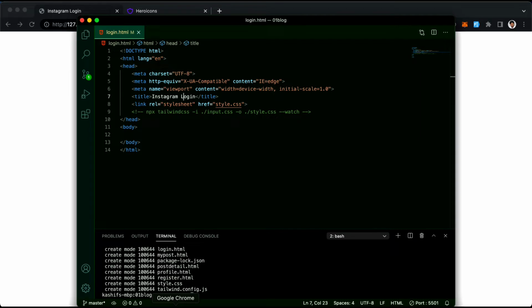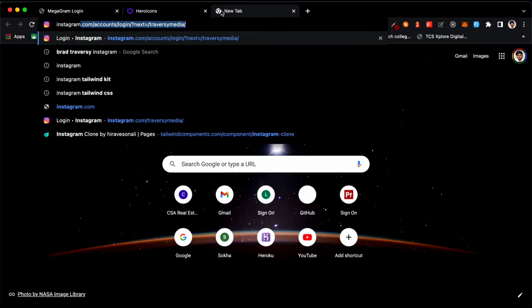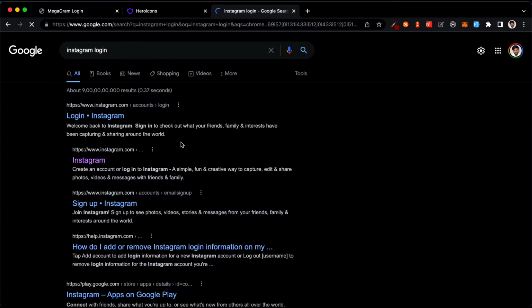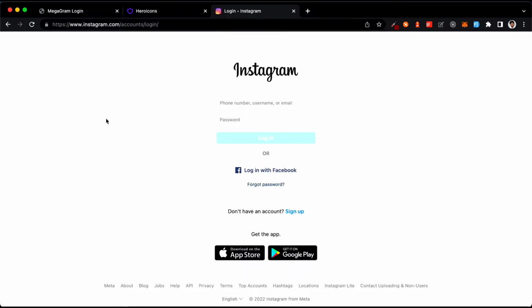From the beginning, I also tried to change the name, like an Instagram alternative, so you can make it Megagram. Let's take Megagram clone. Here we can open it, Instagram login. That's it. I'm using this login page. I know there is another login page with the image, but this is a lot simpler, and I will try to make this. So let's plan that we have a container with the gray color, then two containers with a login form and this kind of thing.